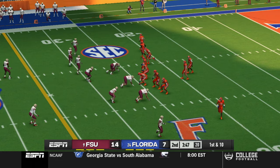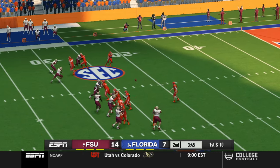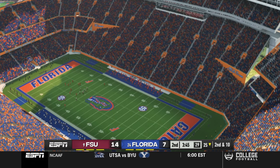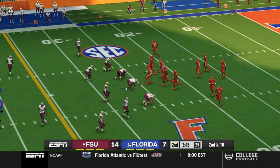The offense and this quarterback, who we expected so many great things from, they can only do so much. And eventually, the defense and the entire group, they're going to have to play well if they want to get out of here with a victory. He looked like he just sort of aimed that one.